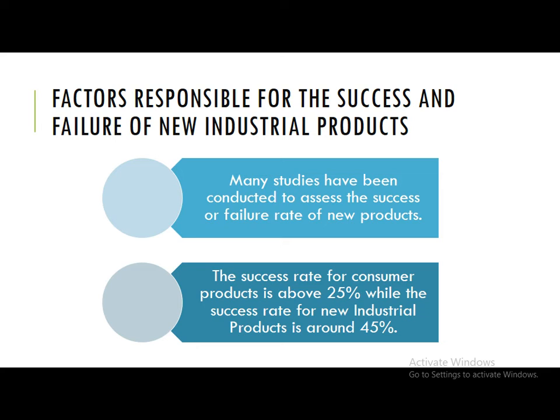The factors responsible for the failure of new industrial products are like: most of the new products are blind imitations of existing products, and they are not predominantly different from the existing products. So it can be just a blind adoption or some changes in the existing product, so it does not impress the customers. Or it may be due to poor design. Another reason is that the new industrial products do not match the market expectation, hence they fail to deliver the expected performance.